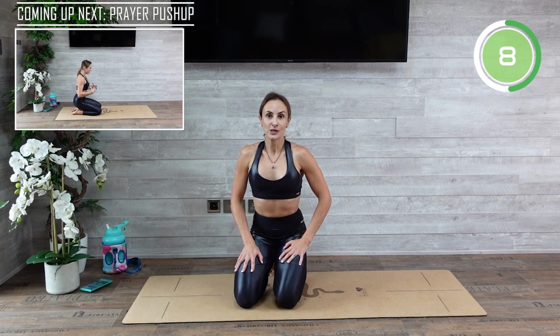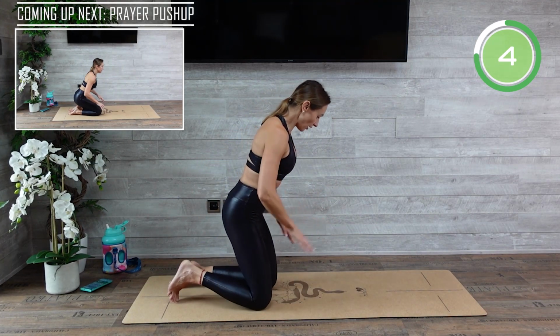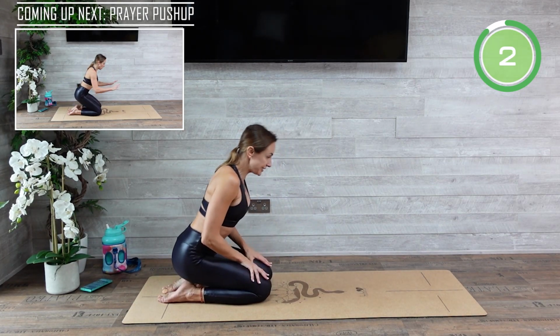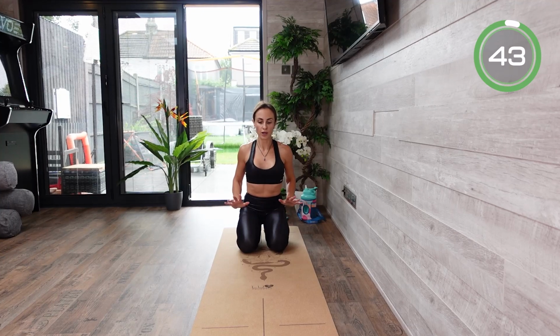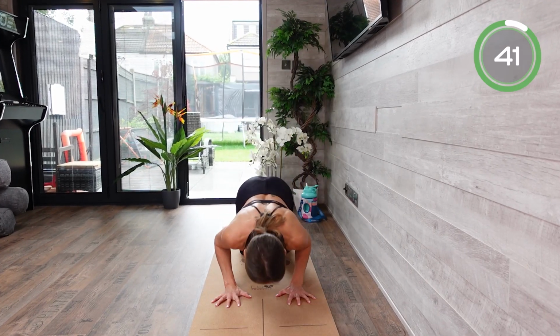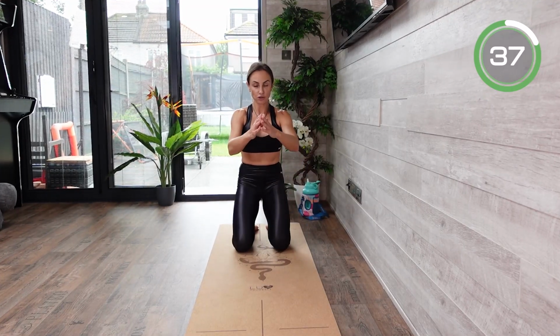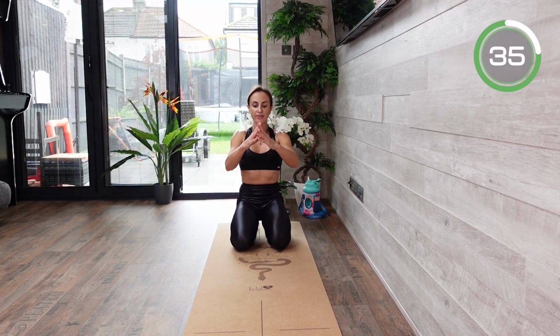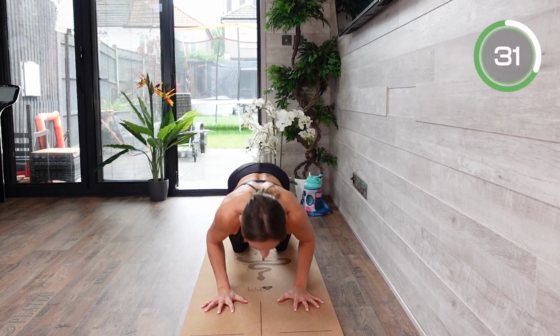Now we're moving back to our prayer push-up. So remember, feet at about hip width, sitting on our heels, and from here, coming up, going into that push-up, under control, and going back down, under control once again. Never let the momentum take place. Make sure that your muscles are working every single second of the workout. That's why you do it.